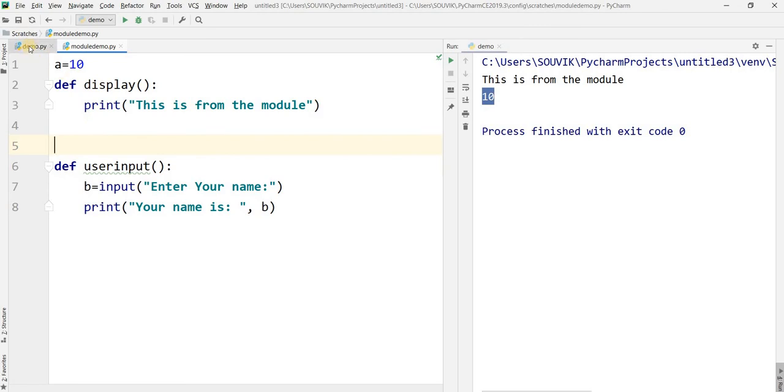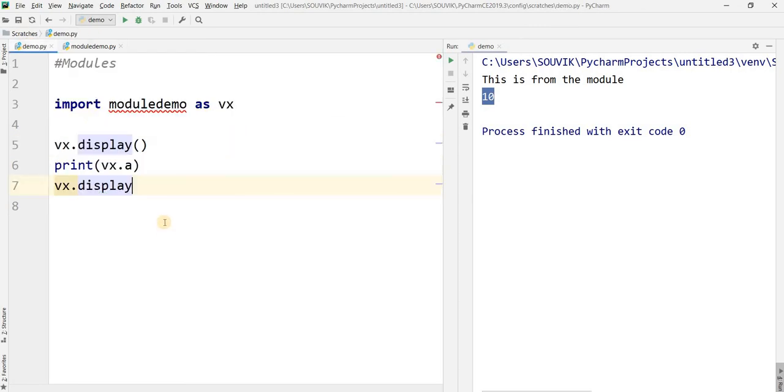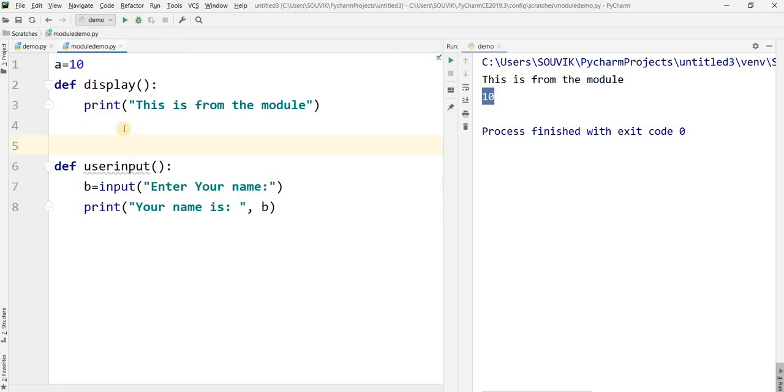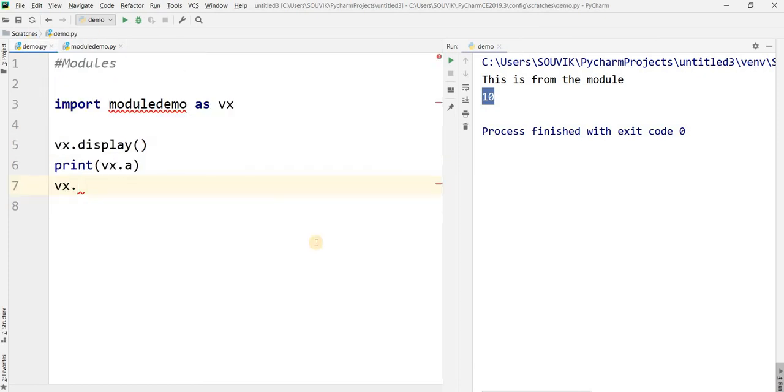Now if we import and use that second function, user input, let's see what happens.